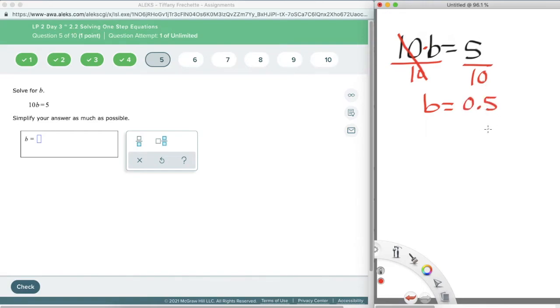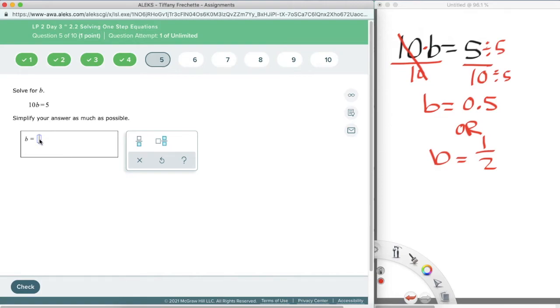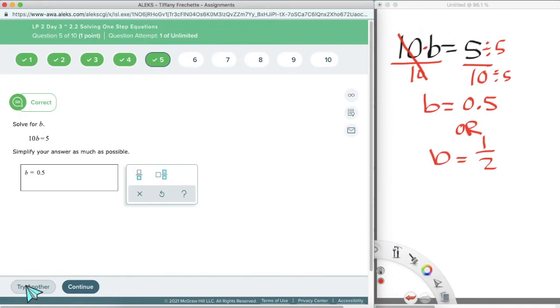And we can test this out real quick just to see if they take it. If not, what we want to do is reduce it. Well, they both divide by 5, so it could be 1. 5 divided by 5 is 1. 10 divided by 5 is 2. So we still get the 1/2, just like I was showing with the algebra tiles. We're cutting the algebra tiles kind of in half in order for them to all get the same number. So I'm going to actually try 0.5 and see, does it let me do that? It does. Okay, so it accepted the decimal answer. It would have also accepted the fraction answer on this one. So there's multiple ways to type the answer in here.